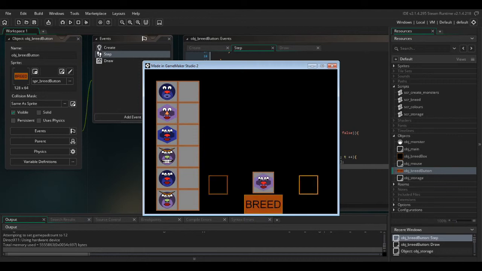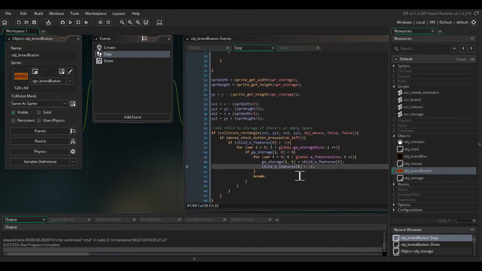So what's going to happen when we fill this up? Then we're not going to have any more space, so we can't get rid of this monster. So if we right click on a storage slot, then we're going to delete that monster. So let's go into obj storage.